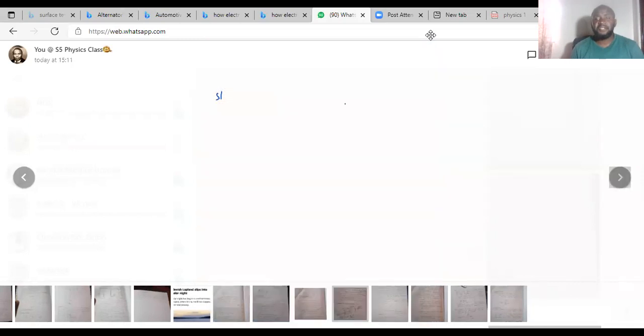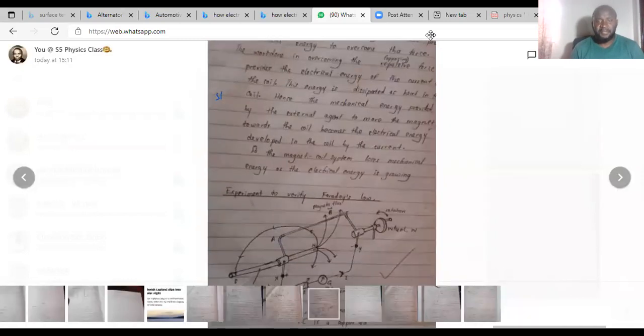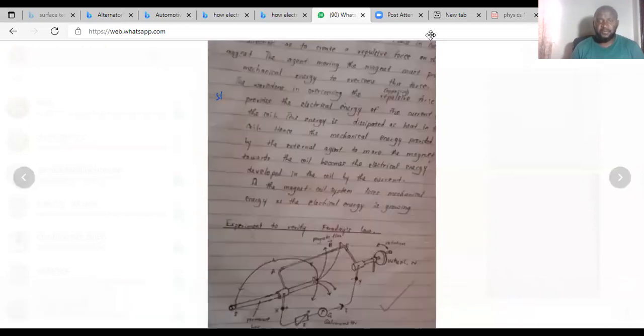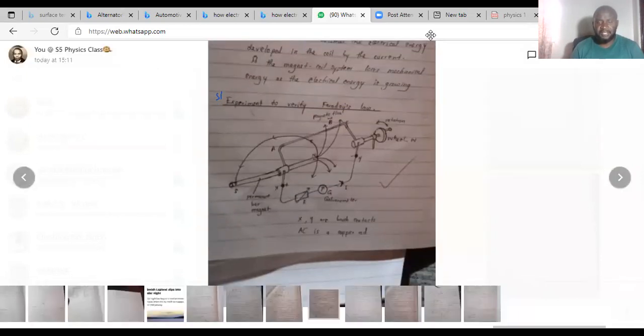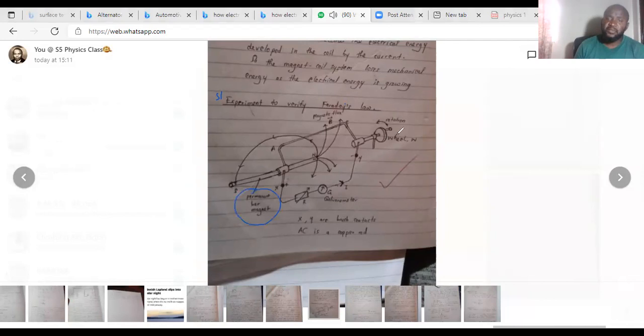So, to verify Faraday's law, the experiment is set up as shown. I remember I've told you there are some examples of induction devices that are connected with moving rods or wheels. So this one here is made up of a system which has a permanent bar magnet. The permanent bar magnet is this rod you see here. Then it has a rotating wheel this side. The wheel is being rotated. An example, even the generators I told you, they have a rotating wheel.